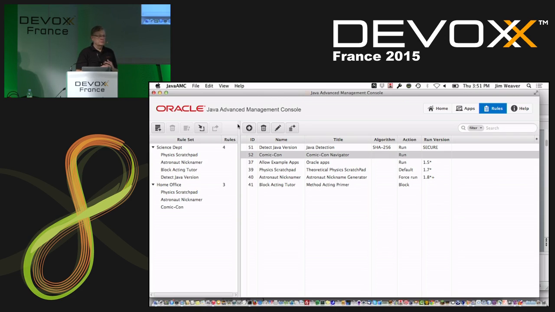And how does the server know about the deployment rule set? There's a process there that reads the deployment rule set in, and then it manages that. So to get any more detail, if you'll email me, I'll connect you with Joe McGlynn, the engineer that's responsible for Java Advanced Management Console, and he'll give you all the gory details. So, other questions? Well, you've got 12 minutes of your day that I'm going to give back to you, and thank you very much.